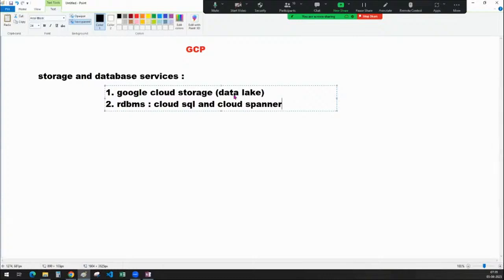Cloud SQL is a fully managed service provided by GCP for running MySQL, PostgreSQL, as well as SQL Server engines. That means if you have an on-premises MySQL and want to migrate it to the same MySQL version in the cloud, these services are readily available, guys. So this is Cloud SQL and Cloud Spanner that we are going to see in our sessions.